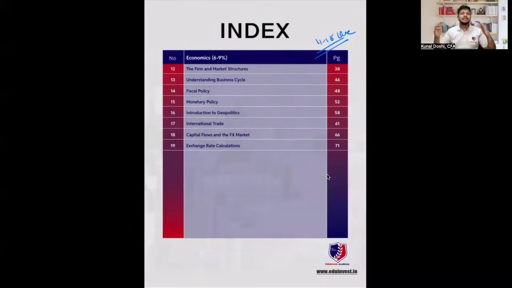Unfortunately, economics starts right in the middle. Instead of explaining demand supply, they directly start midway about the market structure, which is not appropriate. In the past, they used to have all this thing. So that's the problem with economics. But still, ignoring all of that prerequisite thing, you can pretty much manage economics very well, right? Let's start with the first topic, which is related to the firm and market structure.